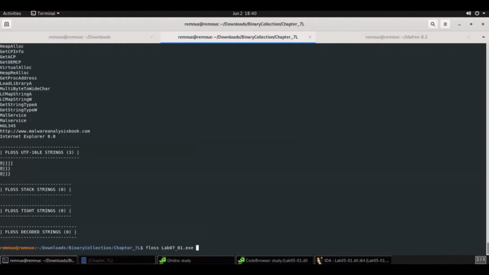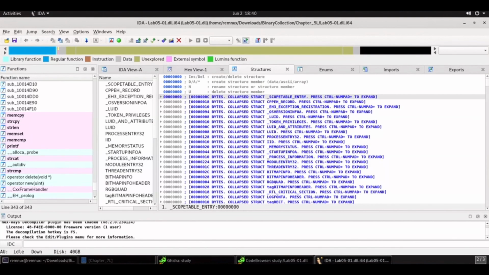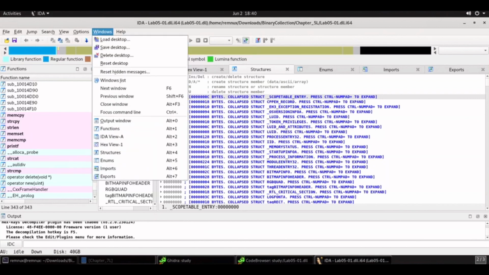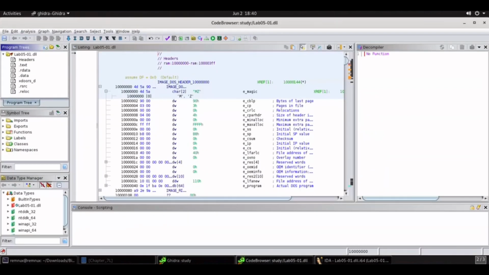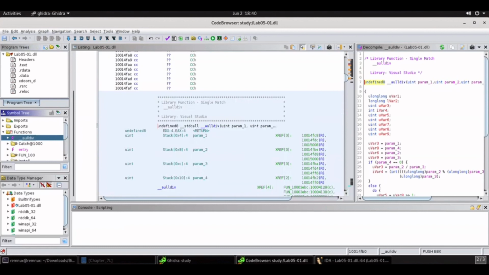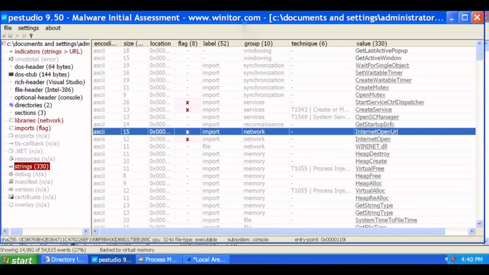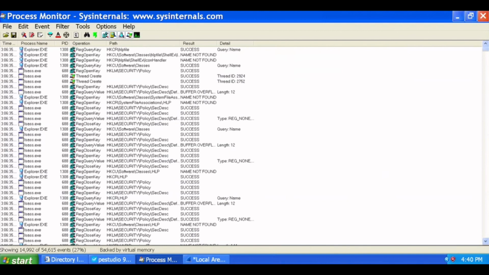The next interesting one is FlossFlare, which takes strings a step further and pulls out stack strings, which are dynamically built strings at runtime. And then the last is IDA. IDA is a disassembler that allows you to inspect binary and assembly representation, and it'll pull out many interesting properties. And then thanks to FLIRT, Fast Library Identification and Recognition Technology, IDA is able to recognize standard library functions. This helps the analyst better understand the assembly they're looking at.